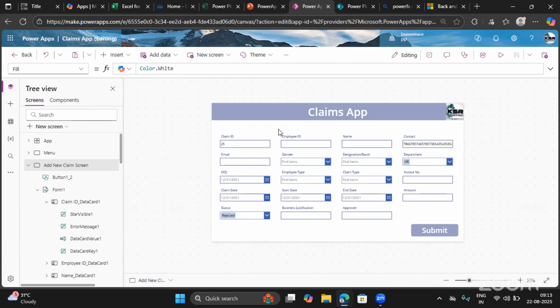The beauty of a model driven app is you can go ahead and create a custom page there. So if they want to have some UI component also and their main focus is data also, in that case you can give them the flavor of UI also with the help of custom pages. Custom pages is nothing but similar to a Canvas app only.